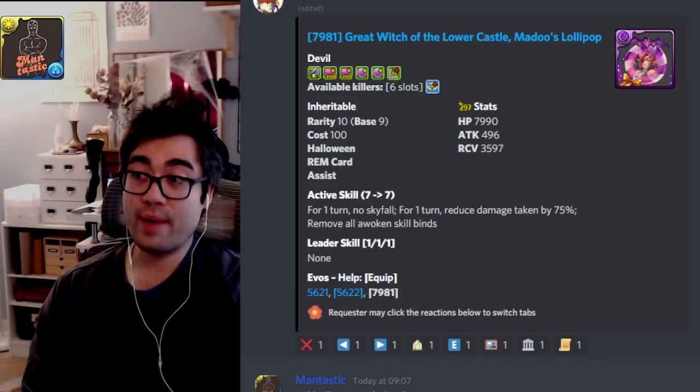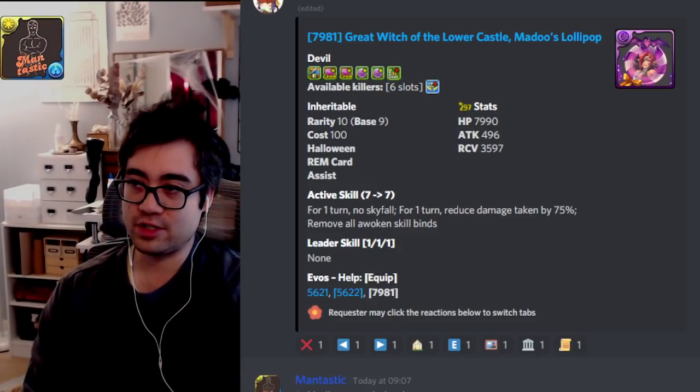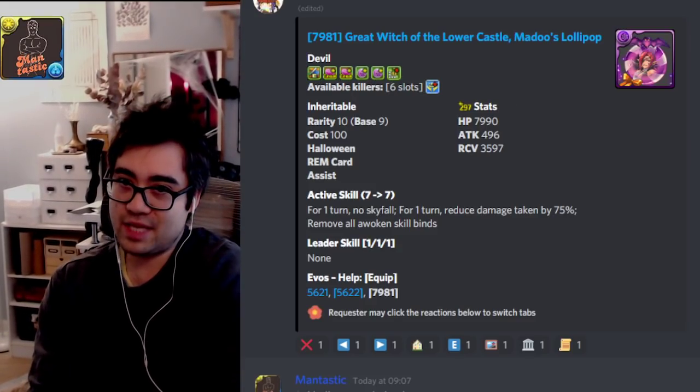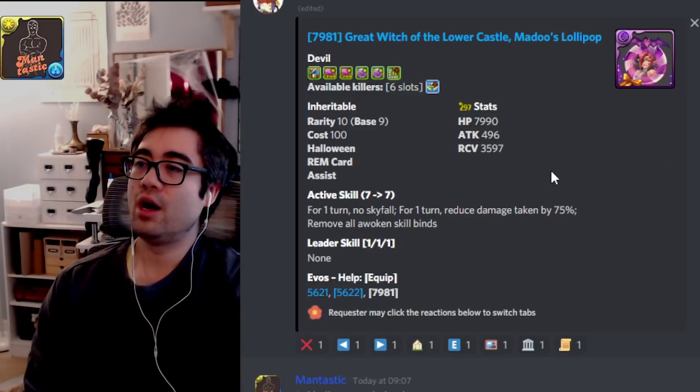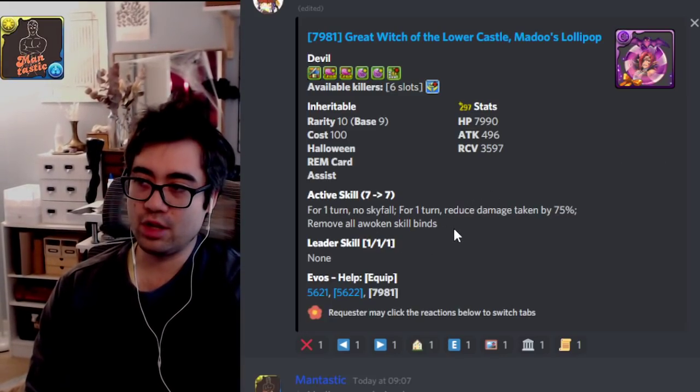Her new weapon assist has 2 team healths and 2 enhanced dark orbs along with a single L. So bulk, a bit of passive damage, and the utility of the L, along with an active skill that gives you 75% damage reduction for a single turn and clears all awoken binds.